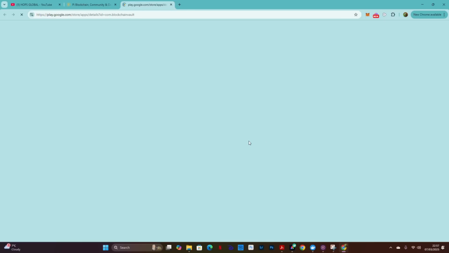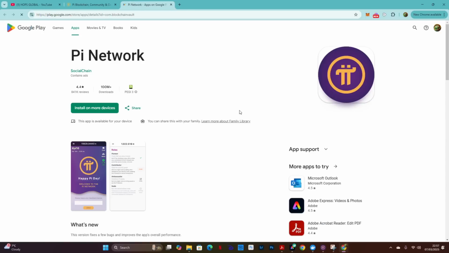Once you click it, it's going to take you to Google Play where you see the Pi network officially, and then you can click install. Or if it's an Apple, you go to the respective Apple Store, click install, and the Pi network app will be installed officially on your phone.